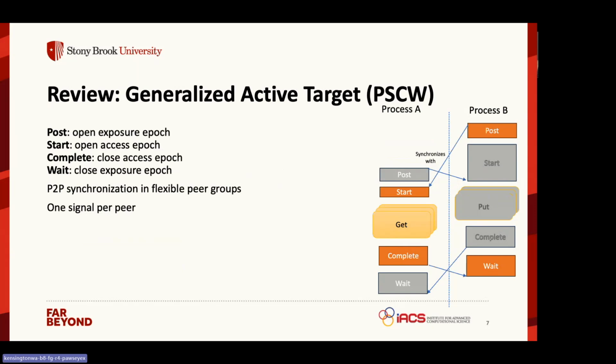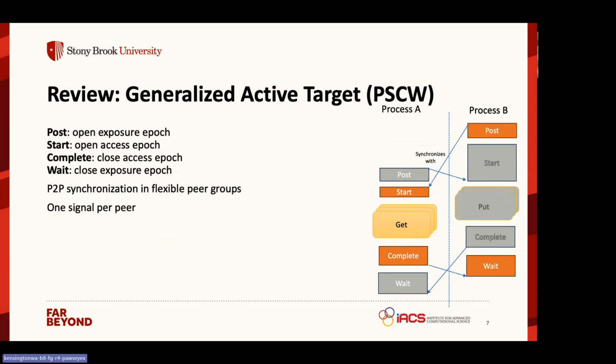Then we have post-start-complete-wait, or PSCW, which is much more fine-grained, and you can actually say, well, I'm going to start an exposure to this peer, and I'm going to communicate to this peer, and all the rest of you have nothing to do with my memory. So I can be very selective on who can access my memory and whose memory I access, right? But it's complicated. So now we have to start creating groups.